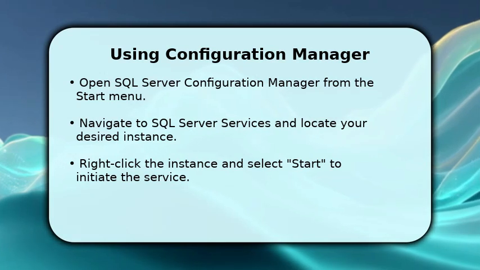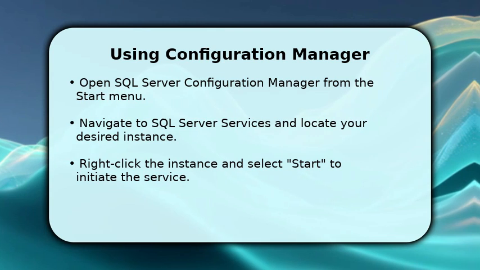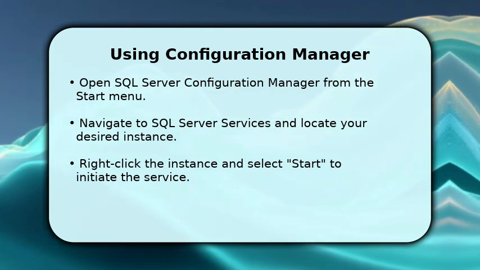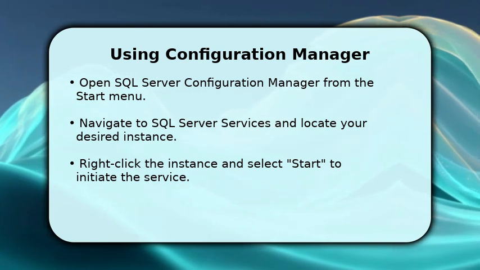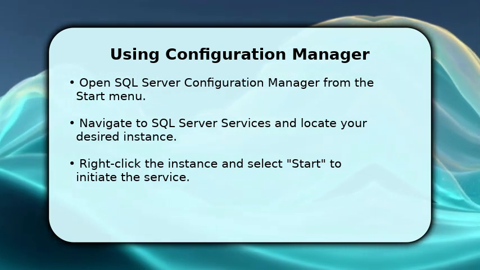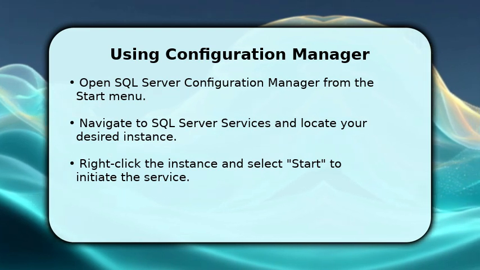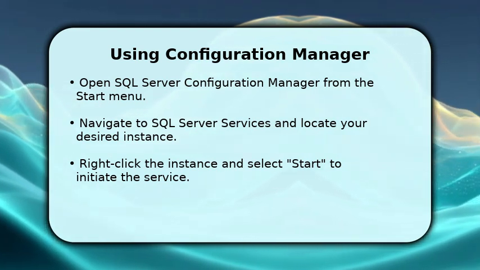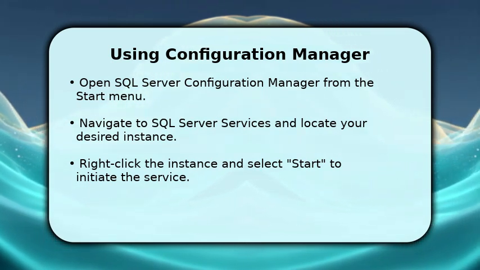The SQL Server Configuration Manager is your go-to tool for service control. Once opened, expand SQL Server Services in the left pane. You'll see a list of all SQL Server instances on your machine. Simply right-click the specific instance you wish to start, then choose Start from the context menu. A green arrow icon will confirm the service is running, indicating success.